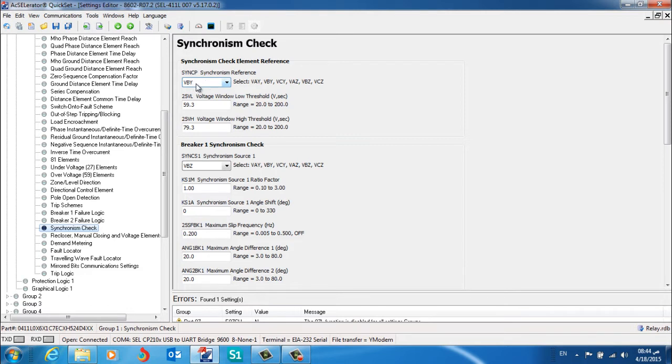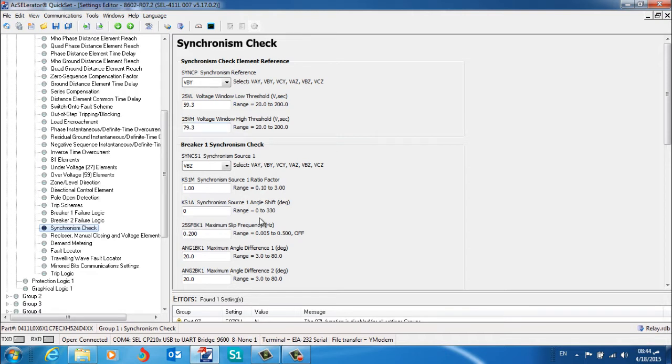This from our scheme: this line voltage and this bus voltage. Line voltage in my scheme is VBY, and the bus voltage is VBZ. Okay, this is the lower limit and upper limit for our synchronization. Here in this cell, he gives this range. Only if the voltage is in this range, in between them, is it considered synchronized. Lower than this one, no synchronize. Upper one, this one, no synchronizing.